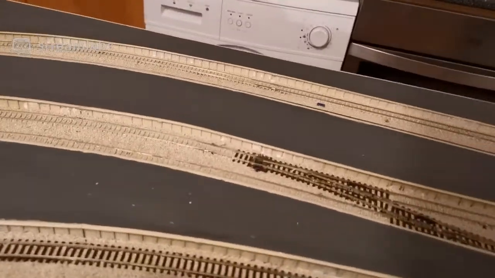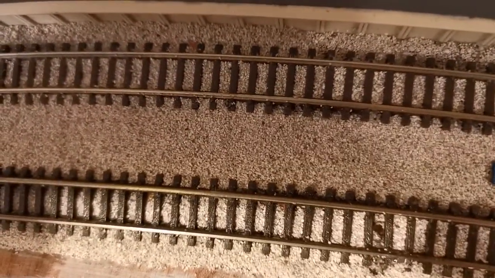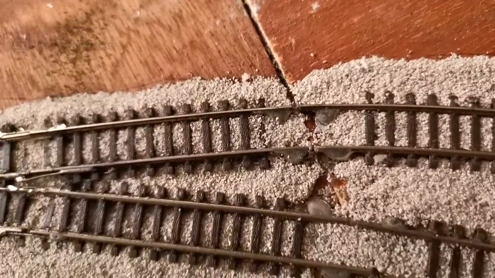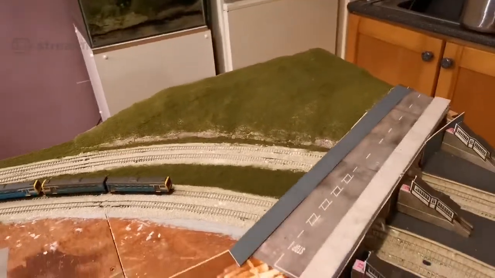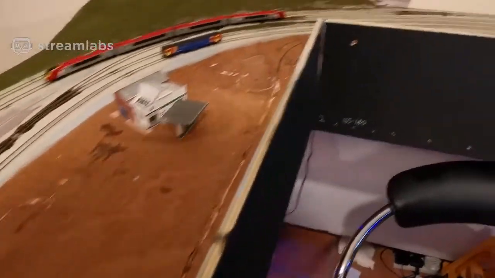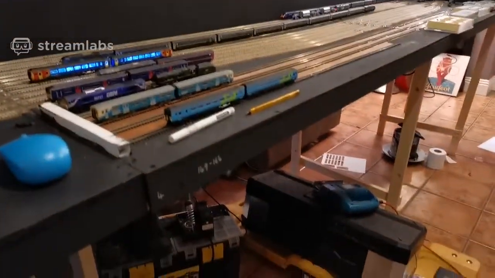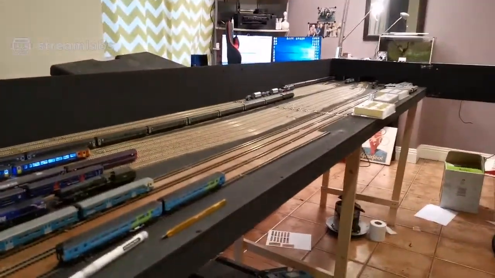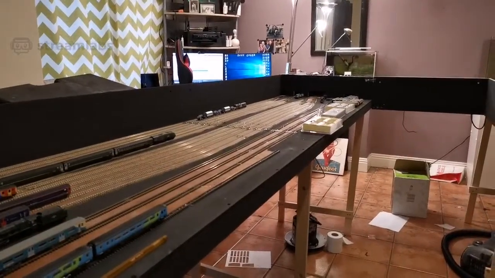What else? I've got to do a little bit of touching up on my ballasting because there are places, I shouldn't be showing you this, there are small gaps. Do you see there? There's a little gap. You can see a bit of baseboard there. And here, at the baseboard joint, it didn't go quite so well. And there. So I have to fill those in, but they're very simple, very quick jobs. They'll take minutes. And what else have I got to do? I think that's about it really for now.